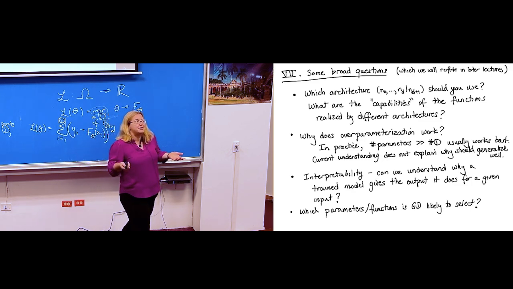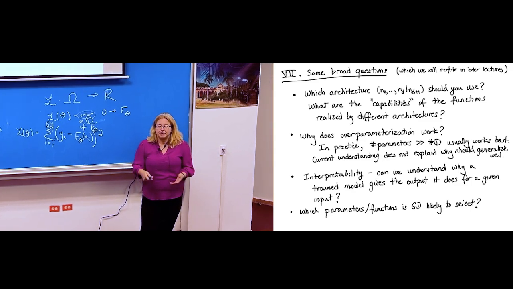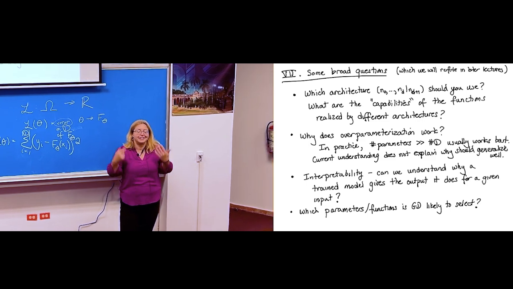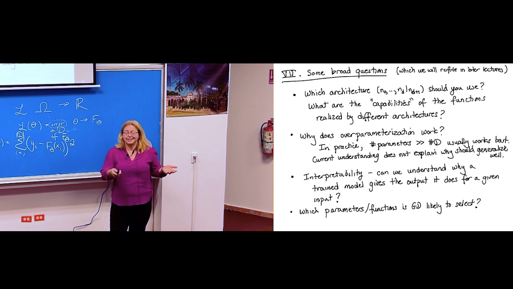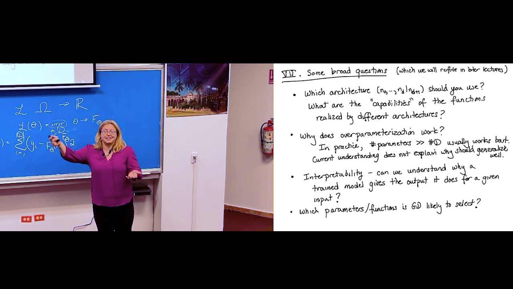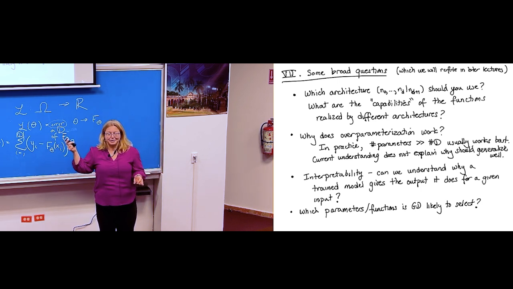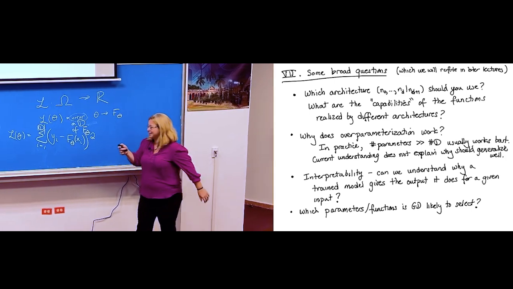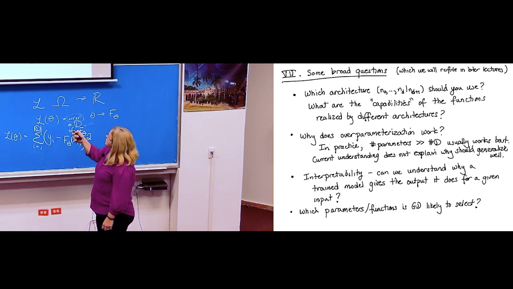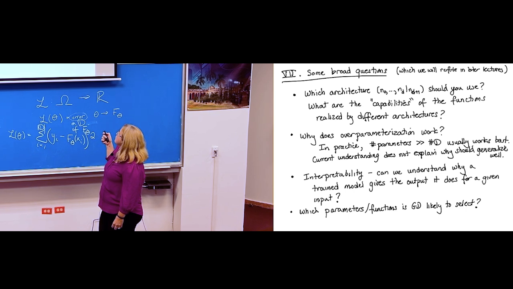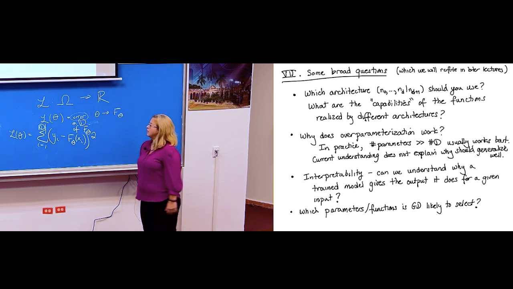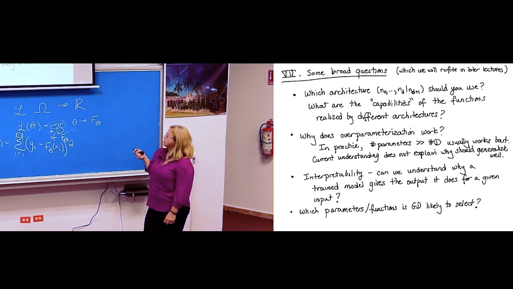You can imagine, say you're looking at x-rays, scans of images, and you're looking for cancer, and your neural network outputs, yes, with 99% probability there's cancer. You want to be able to say, this is why, this is what it was looking at. So basically, can we understand why a trained model gives the output that it does is another area that I think has lots of rich questions.